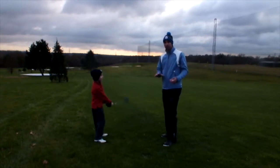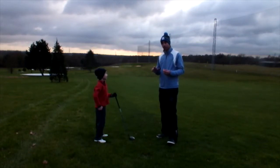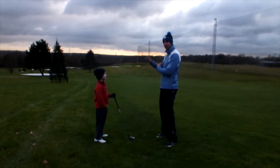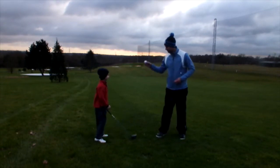So most players out there struggle with the slice, which is left to right. If you want to get the ball back going the other way, you've actually got to aim a bit to the right. See these right here, and swing even more to the right. Can you do it? Let's see it.